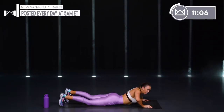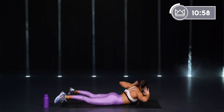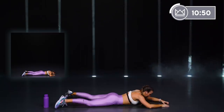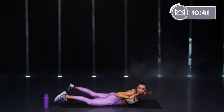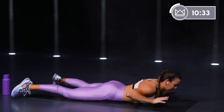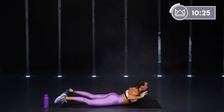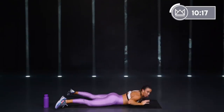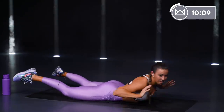Stay right here — drop it down to your tummy. You've got a Superman lift and twist. Hands are beside your ears, you're going to lift, twist, back — lift and twist. You're just trying to look back towards your heel. Let's go — lift everything, twist, back down. Think of your ribs to your hip on one side, then lower. Take your time, this doesn't need to be speedy. Last 20, good job.